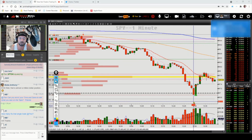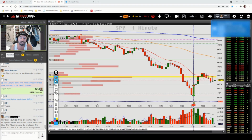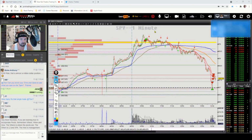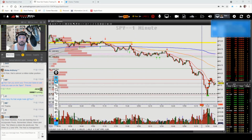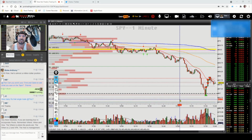I just want to talk a little bit more just to show you how critical paying attention to the level 2 and the volume is to nailing some of these trades. What looked like an obviously weak move down into previous day's close could easily be a reversal point, right? So we could be hitting here. This could be the low of this pullback. Remember, SPY started off a little above, so we could have just come all the way back down to previous day's close, and now we're going to re-rally back up to 470, right? If that be the case, then I've gotten myself into an amazing position.